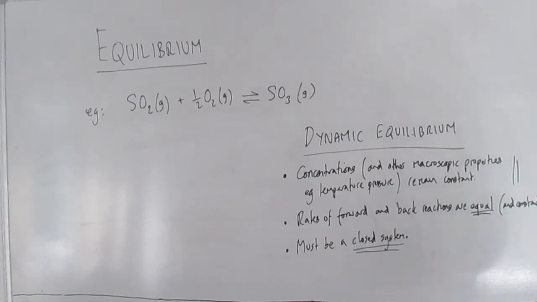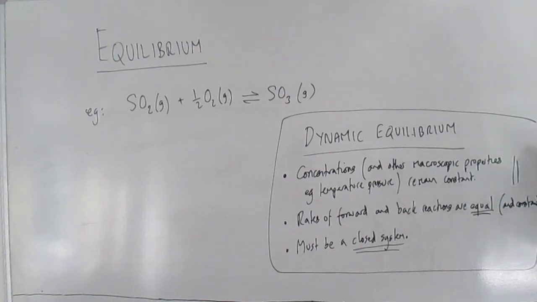The reason you don't do that is because you're not a closed system. So you don't allow your body to come to equilibrium because you're constantly taking in food and getting rid of waste products and stuff like that. So you're not closed off, and that's what prevents equilibrium from happening. So you need to know the key features of a dynamic equilibrium like that.